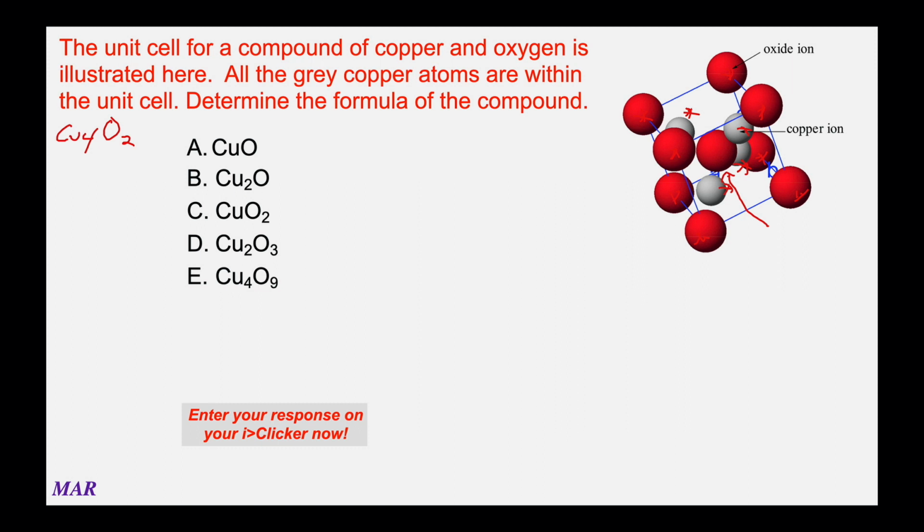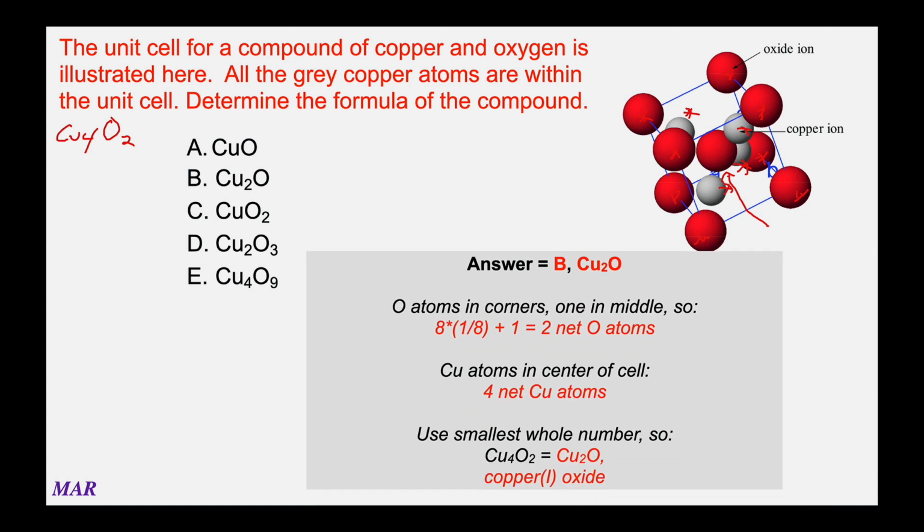If you look at just the red atoms, it's really like the body-centered cubic cell we talked about, and that's kind of where I'm trying to lead you on this problem. But anyway, you've got 4 coppers and 2 oxygens. Most of the time when it comes to ionic compounds, people want to think about the smallest ratio of whole numbers. They call that the formula unit. So if you divide the 4 and the 2 by 2, you're going to get Cu2O. This is copper(I) oxide's cell formula. This is what the unit cell looks like for copper(I) oxide, and you can interpret that using these kinds of ideas. Remember that the outside corner atoms are only 1/8 in, but the one in the middle is totally in.